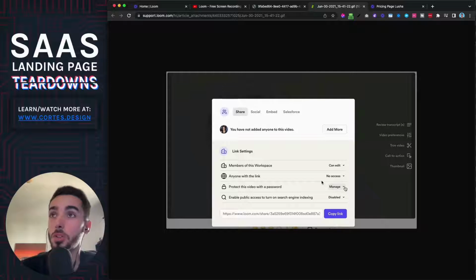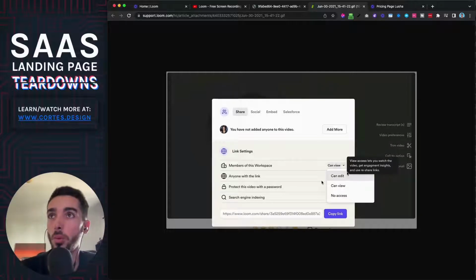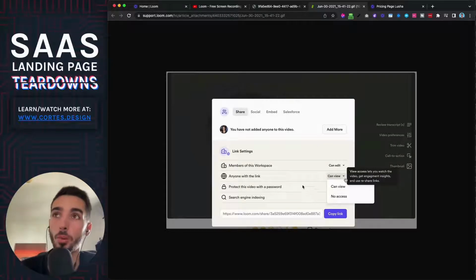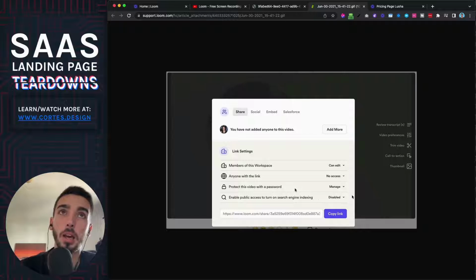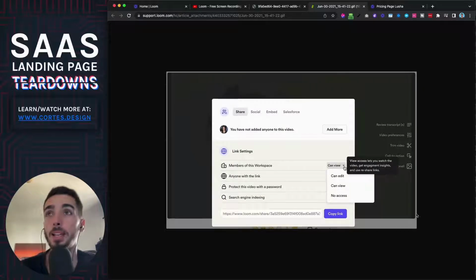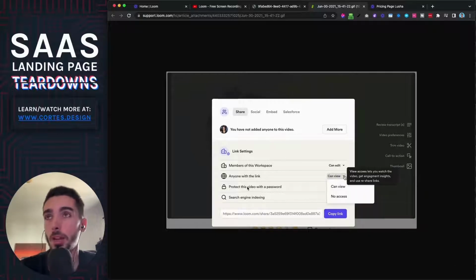So they focused on the collaboration side of things, and they made the viral loop just way faster. Because every single person is creating more videos, they're sharing them more. Now that new person understands how to use it, and then they share it more and more. And then lastly, I'm going to touch on the use cases, how they could have done that a little bit better, and how they're doing it currently.